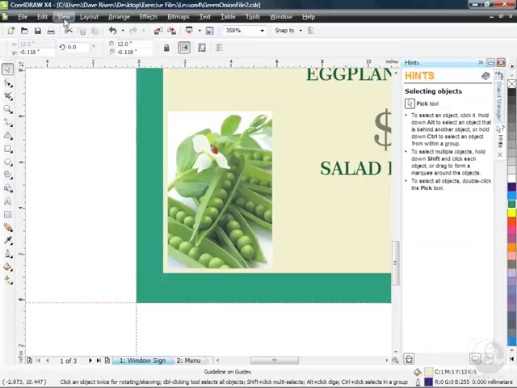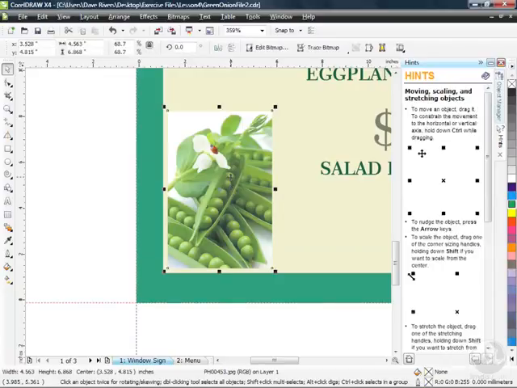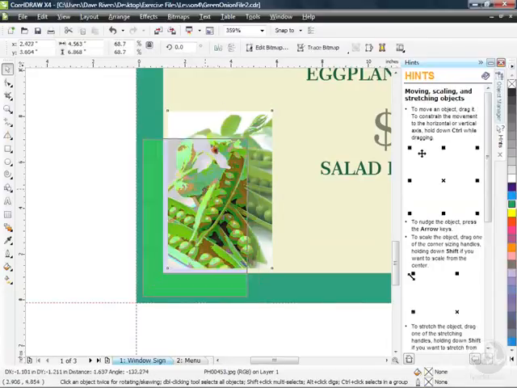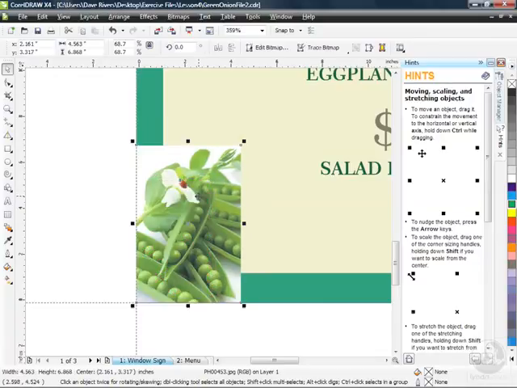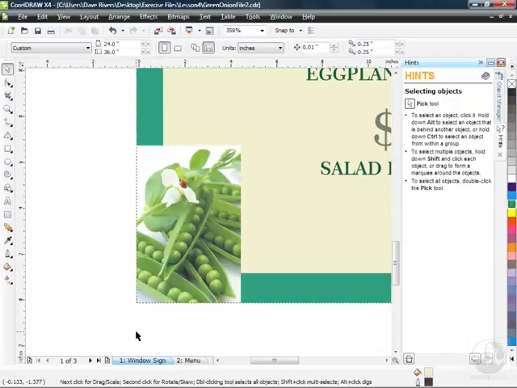Make sure from my view menu that Snap to Guidelines is selected, and it is. It's checked off right there. So I can go back to my image, click on it, and now when I move it into the bottom left corner of the page, see how it snaps into position like a little magnet, just pulling it into that spot. And when I release, I know it's in the exact location where I want it. Now that's one way to move an object. Let's click on our guidelines. I'm going to click here, hit your delete key, click on the other guideline, it turns red, hit your delete key to remove those.